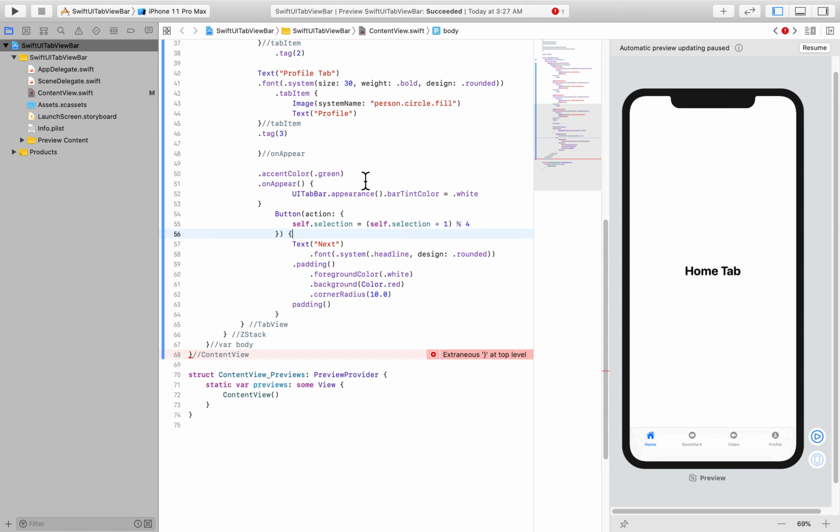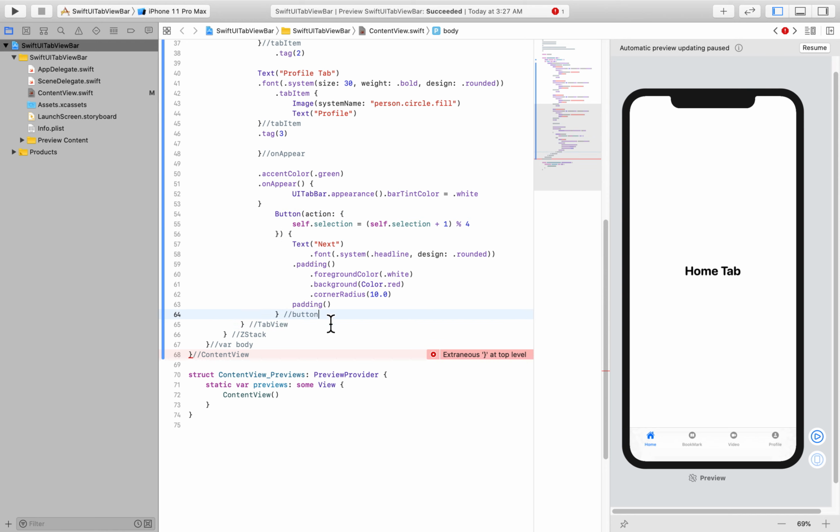Okay, we're missing one parenthesis again, so I'm gonna name this to find out which one it is. So this is for button. If this is for button, what about this?